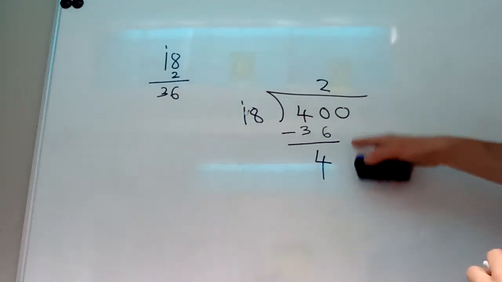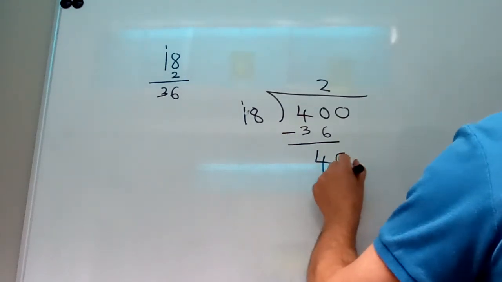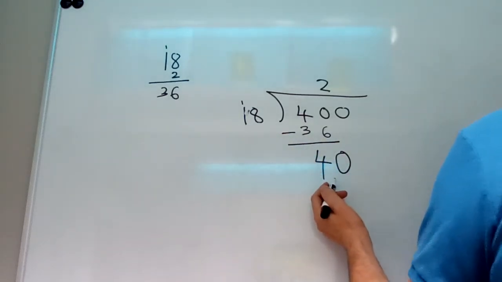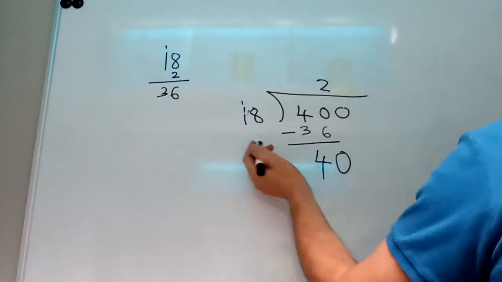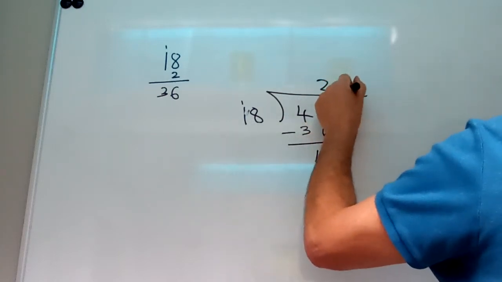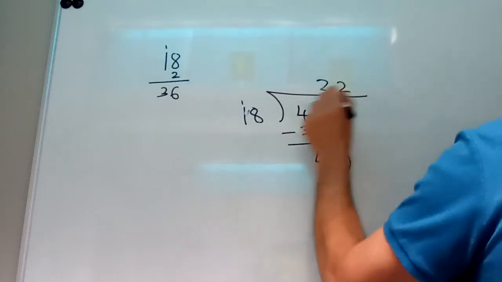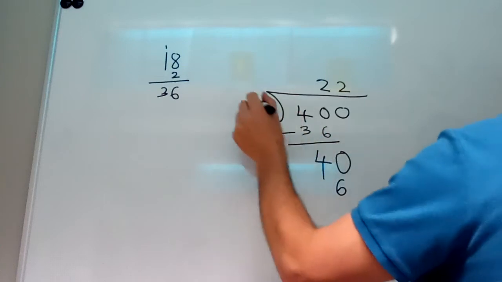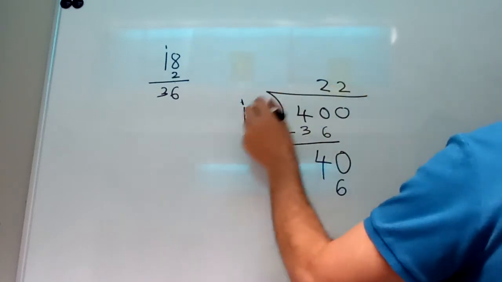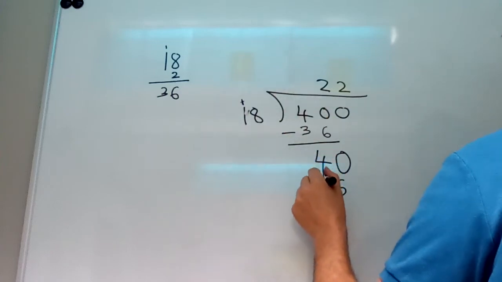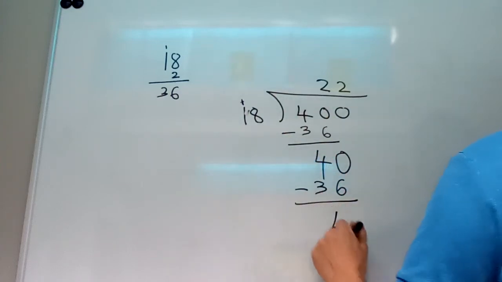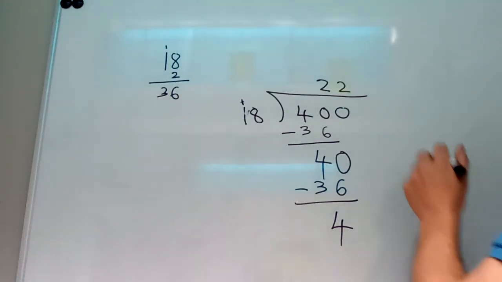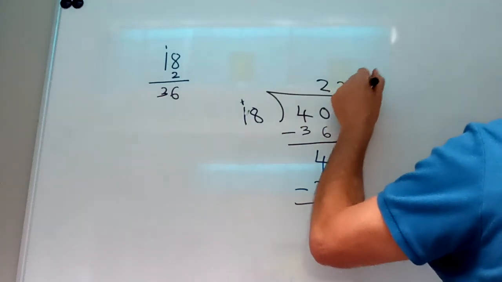So now we're going to take our 0 and bring our 0 down. Then we're going to do this again. How many times will 18 go into 40? Well, it's the same thing here. 18 went into 40 2 times. So we're going to say 2. And we're going to multiply the same way. 2 times 8 is 16, so we put our 6, carry our 1. 2 times 1 is 2, plus the 1 is 3, 36. We're going to subtract, we have 4. There's nothing else to bring down, so that's our remainder. So we're going to have a remainder of 4.